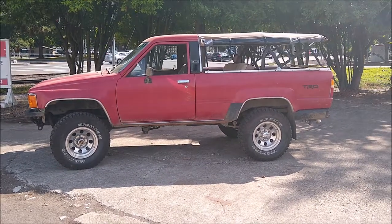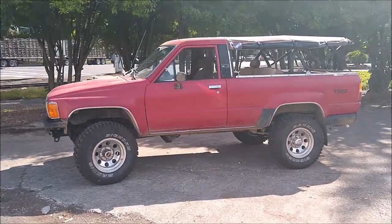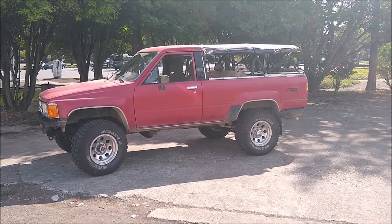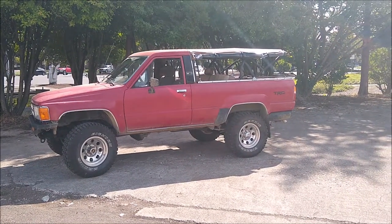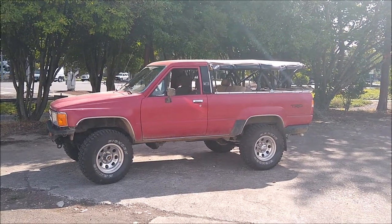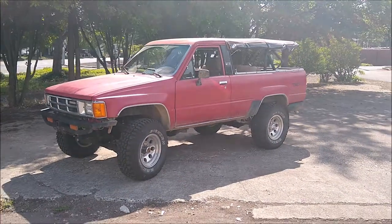I think there's another aspect of it I wanted to talk about too. I think they're cool little trucks because, while they don't get amazing fuel economy, especially these four-wheel drive ones, they get pretty decent economy for what they are. Especially if you get a pickup model, and especially a two-wheel drive pickup, you can haul a decent amount of stuff. It's nothing too heavy, but you can get some work done, you can even tow small trailers with them, and they get decent gas mileage.